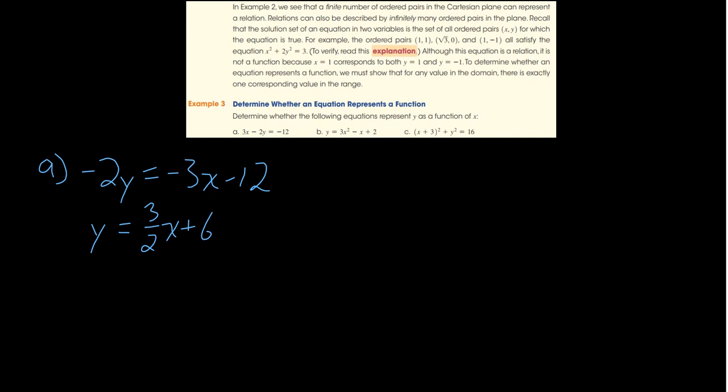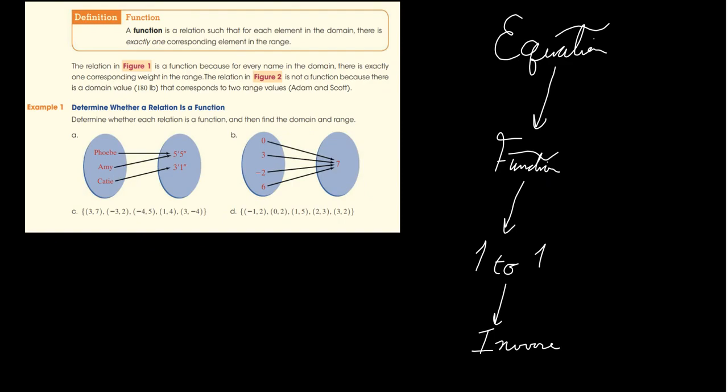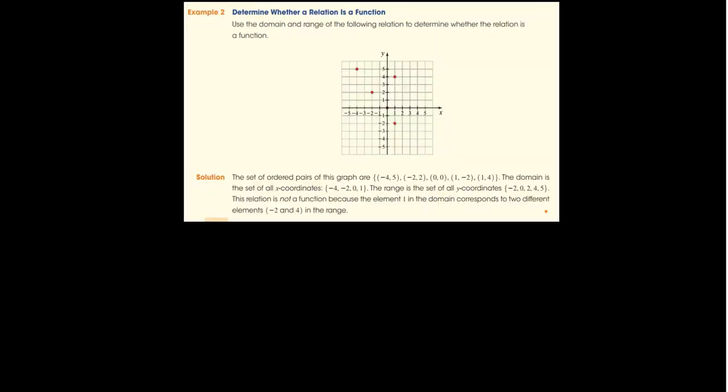So let's go back and look at these. If, let's say, c is some function, and I plugged in a 3 here and a 3 here, notice how I get two separate values, right? If I plug in a 3, I get a 7. If I plug in a 3, I get a negative 4. So that was not a function, correct? Same thing could be said for the points here at 1. If I plugged in a 1, I would get a negative 2, and if I plugged in a 1, I would get a positive 4. So I'm getting two separate values.